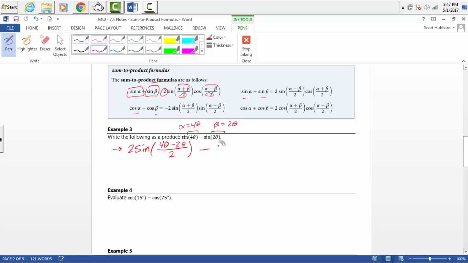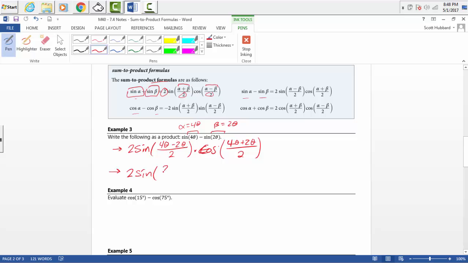And then minus, sorry, not minus. So the formula then has, you get divided by 2, then you multiply it by cosine of alpha plus beta, so 4 theta plus 2 theta, all divided by 2. Okay, and then you get 2, okay, then we can just kind of finish this out.